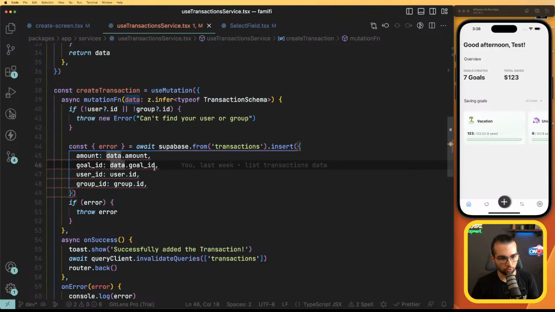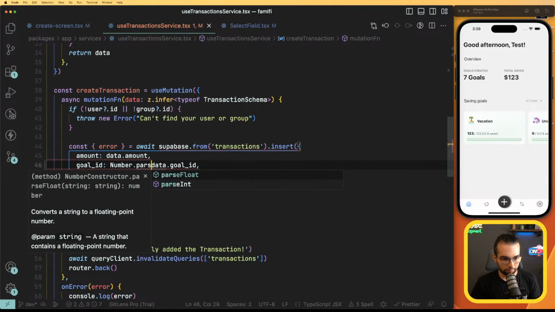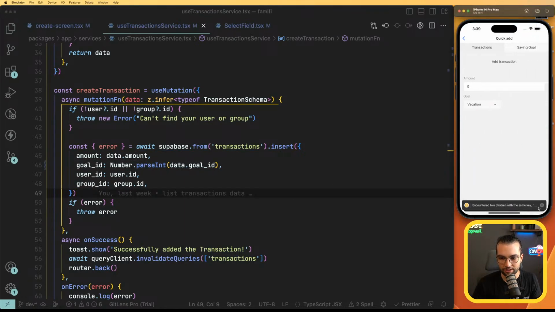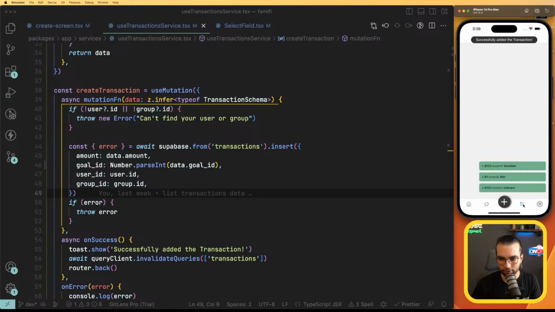So we can do number dot parse integer. Yes, now it works. So when we save, we simply transform it from a string. 1, 2, 3, add, and if we look at the transactions, yes. Yep.